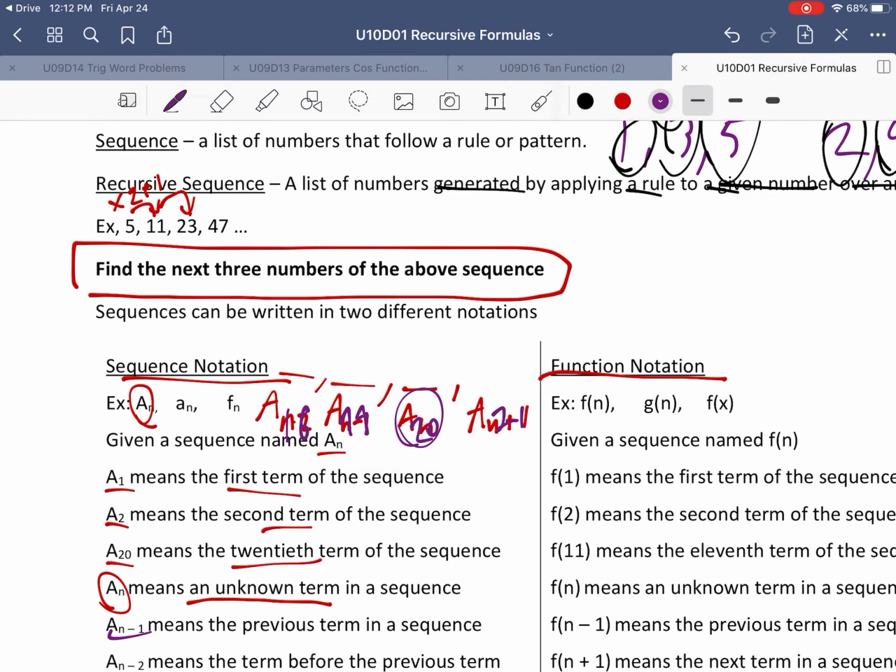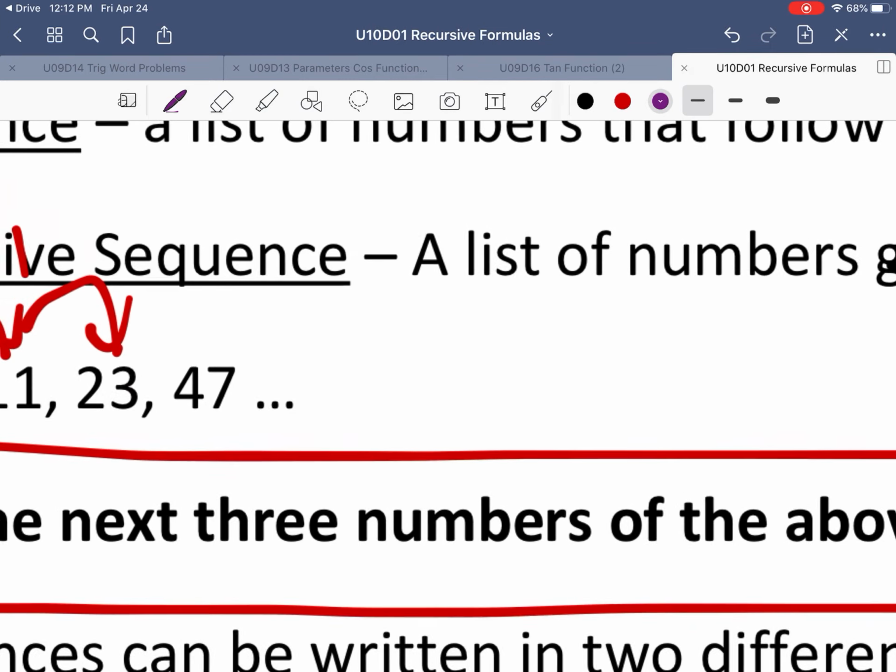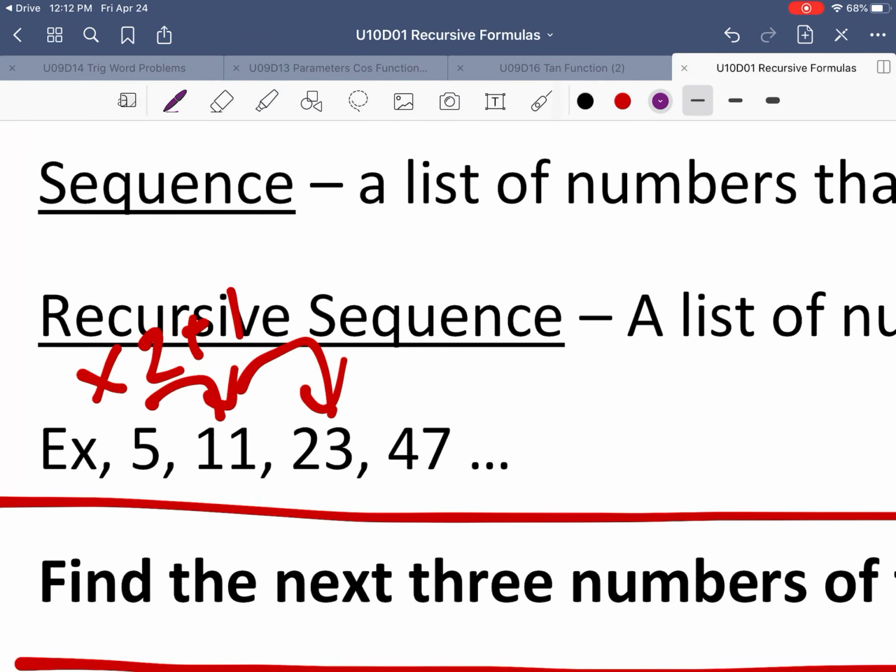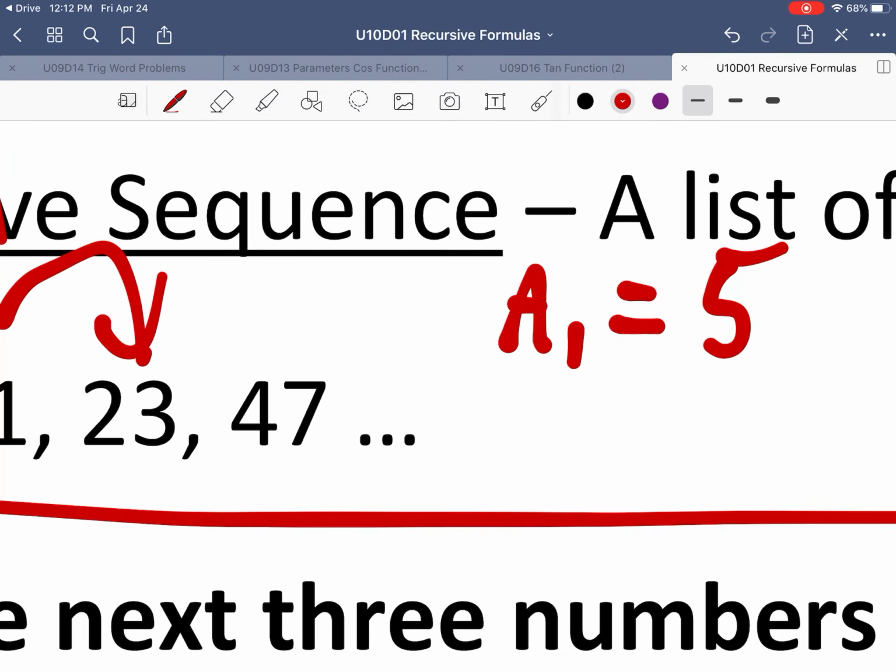So we're going to write the sequence above using sequence notation. To do that, we need to label some sort of a starting term. So the first term we're going to label is going to be a sub 1. So that's going to be our starting term, which you need some sort of term to base your formula on. So a sub 1 is going to be 5. The first term is 5. We could also just call it a sub 0 instead, which would be fine. The first term doesn't have to be 1. It could be 0, but it's usually 1.